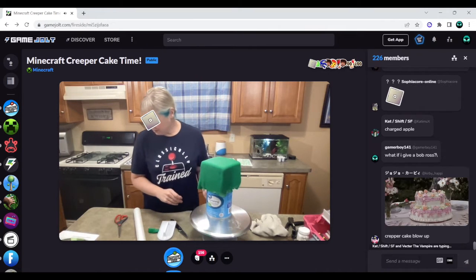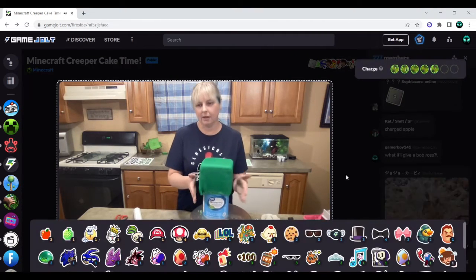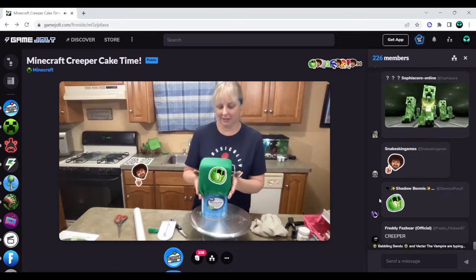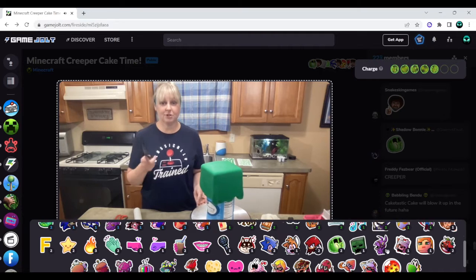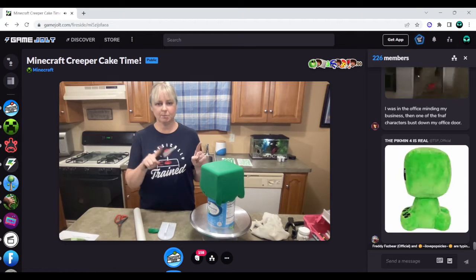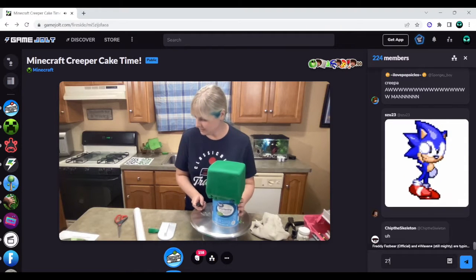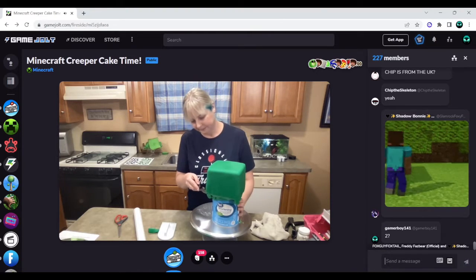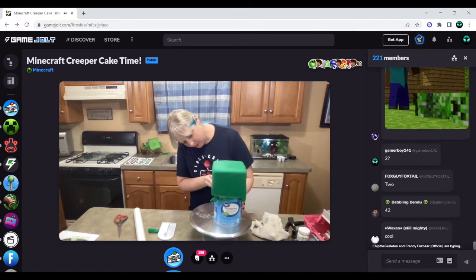All right, in the meantime, guys. Okay, this is just kind of a little, I don't know if anybody's going to get this. It's just kind of guessing. But yes, I hope it works like that. I really do. The exploding cake, yes. Anyway, in the UK, which means Chip the Skeleton might get this one. In the UK, enough copies of Minecraft have been sold that each person who lives in the UK could have how many copies? Did I say that right? Yeah. How many copies of the game purchased in the UK for residents to each have how many? So it's just kind of a random guess, unless you're seriously on with your Minecraft game.